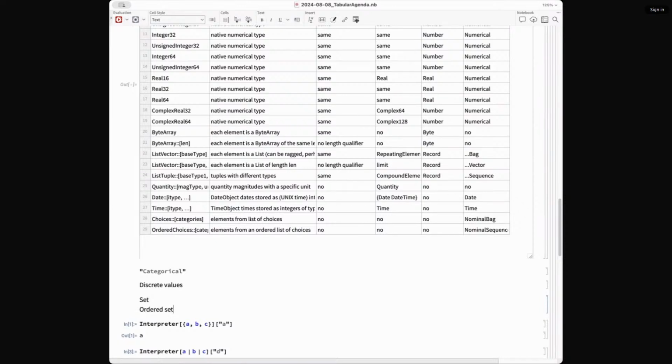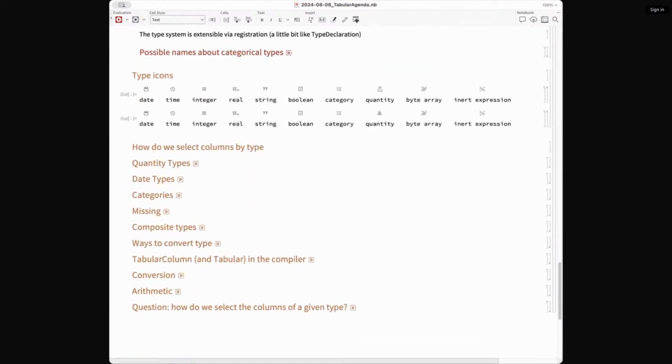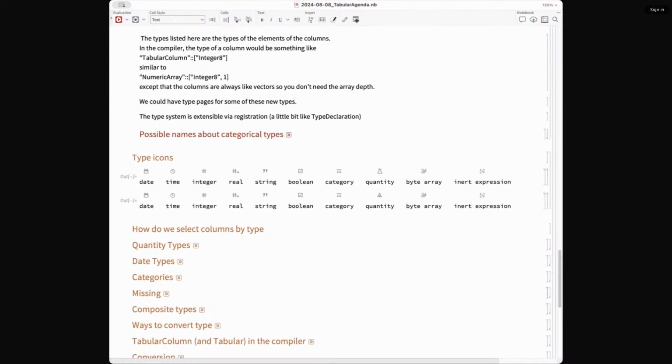I think further down there is a section of a previous discussion about this. Possible names about categorical types.